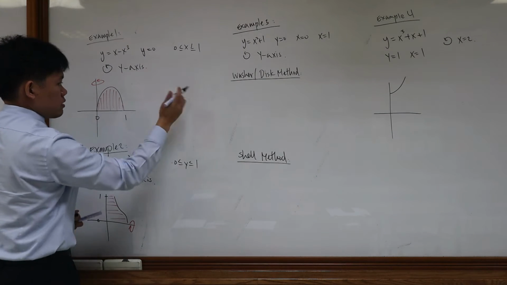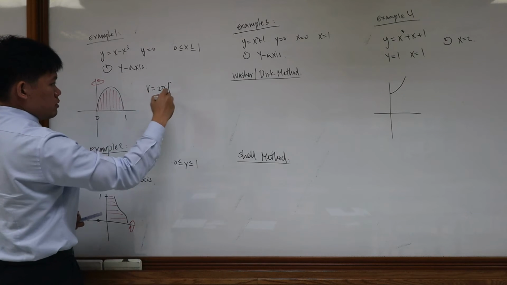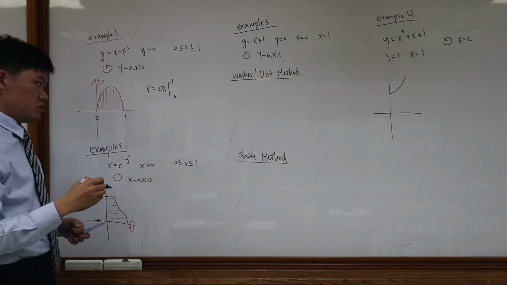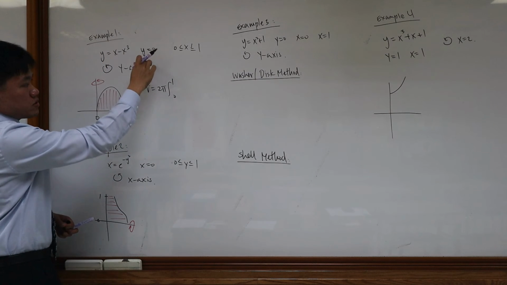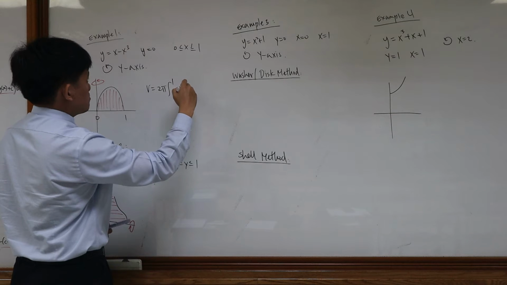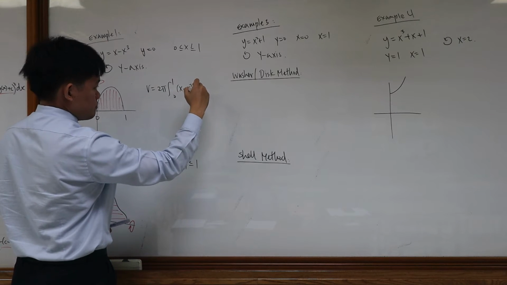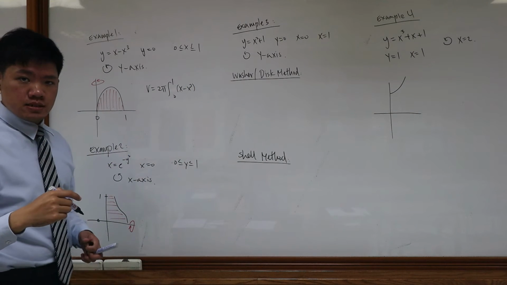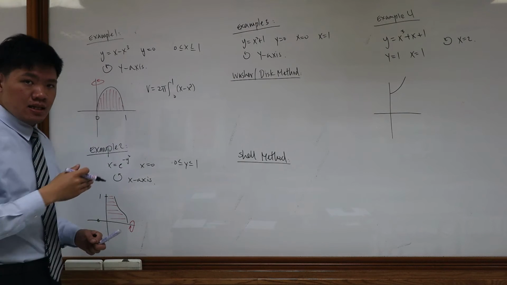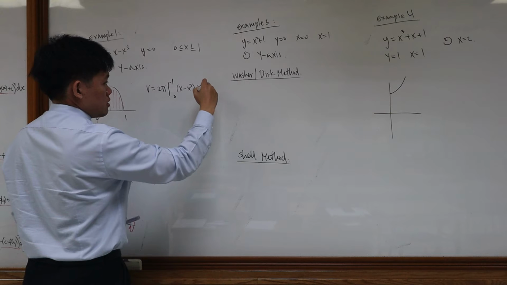So, putting it all together, the volume here is equal to 2 pi between 0 and 1, because I'm integrating with respect to x, I'm using x bounds. My top function is this, my bottom function is that, so I'm going to have x minus x cubed, minus 0, and then the radius in this case, since you haven't shifted the axis, and you're integrating with respect to x, it's just going to be x for the radius, dx.